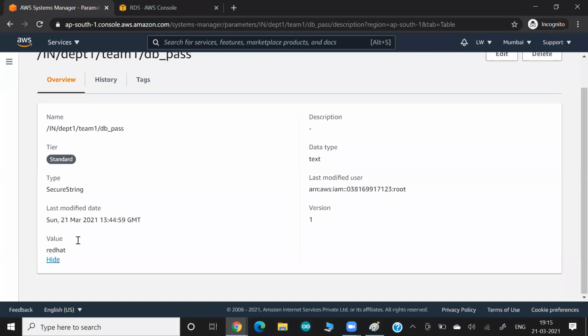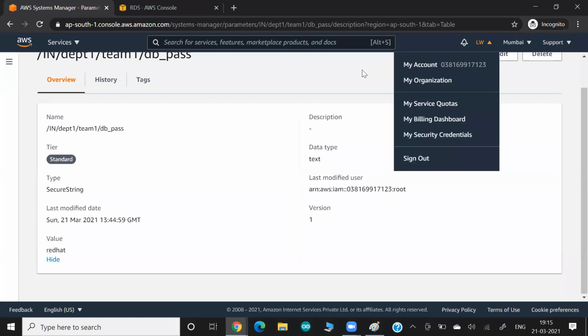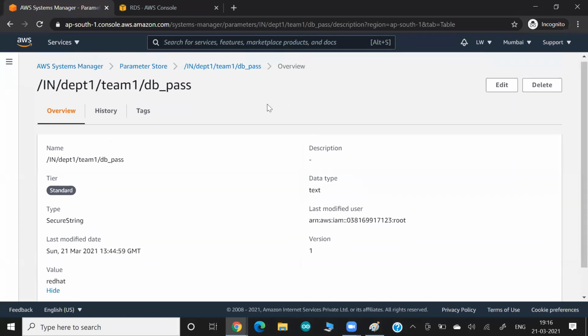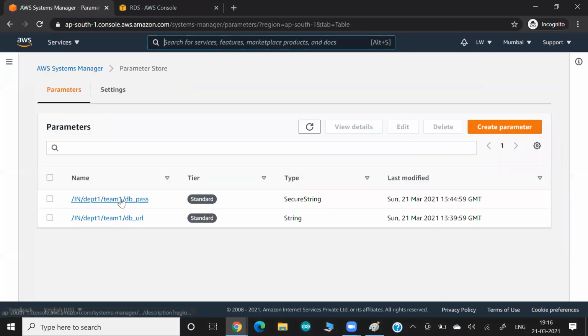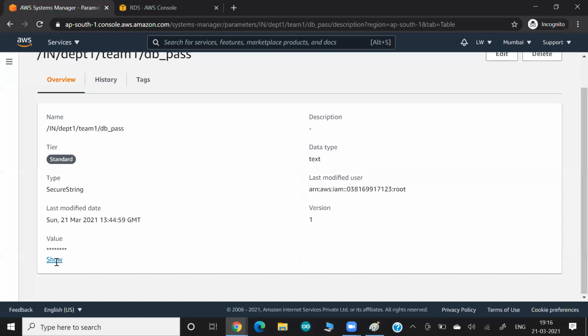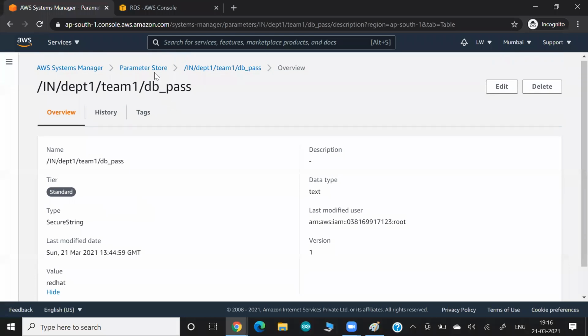So it means if you log in from some other account, and by accident somebody has the power to read your parameter store and they come here and click, but they don't have power on KMS, because KMS is very secure. Obviously, we always look 100 times at what power we are giving to whom. So if somebody clicks here, they won't be able to decrypt. It will fail and say you don't have the KMS power to retrieve the key from there. So this way everything is internally connected.